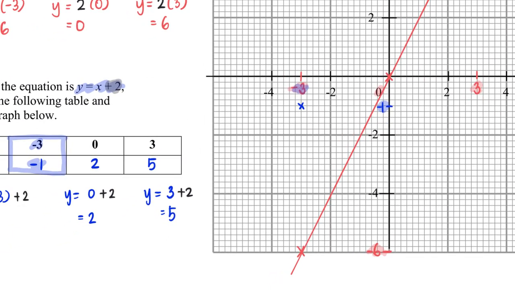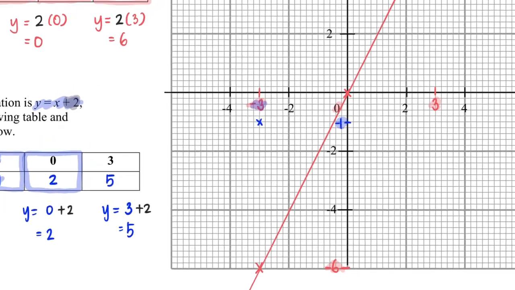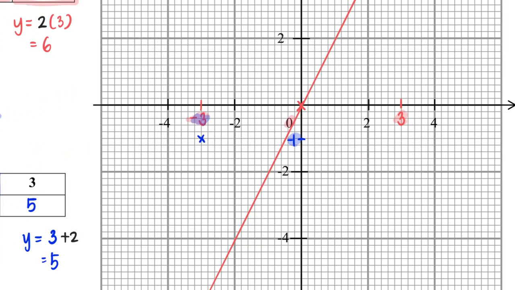My next point would be x is 0 when y equals 2. So x is 0, then go up to the point where y equals 2. So this point here will be that point.